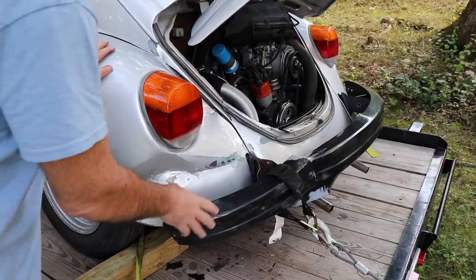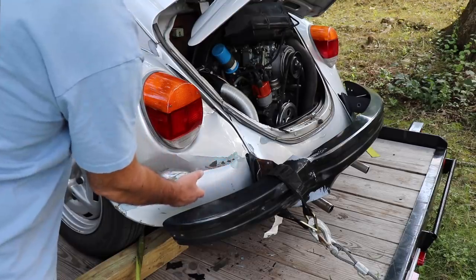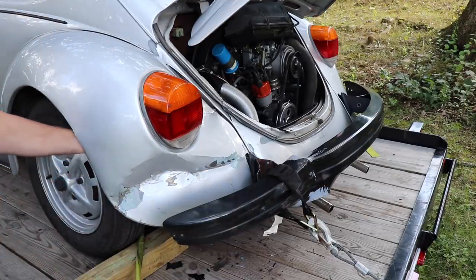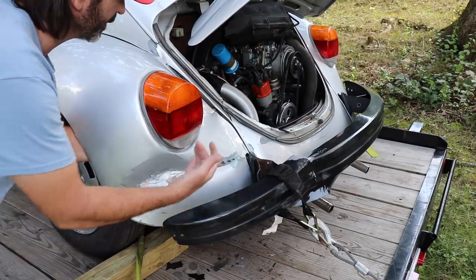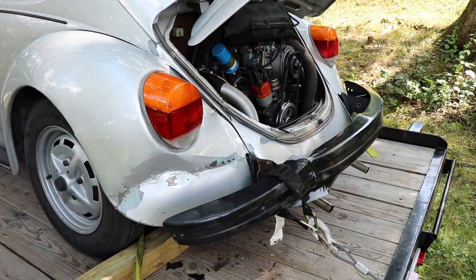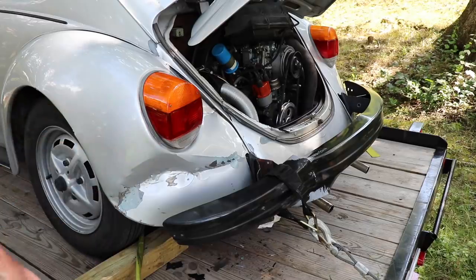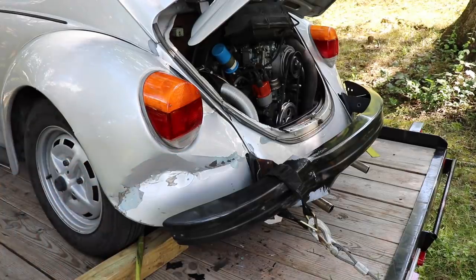All right, I'm gonna stop looking at the bumper and start looking at this. I think we need to try to pull this from here now and pull the hair more out, and maybe I can get some of this inner fender well to come back. So let's try that. Again, I have no experience with pulling dents. You know, some of it's common sense, just try to reverse, but bear with me.